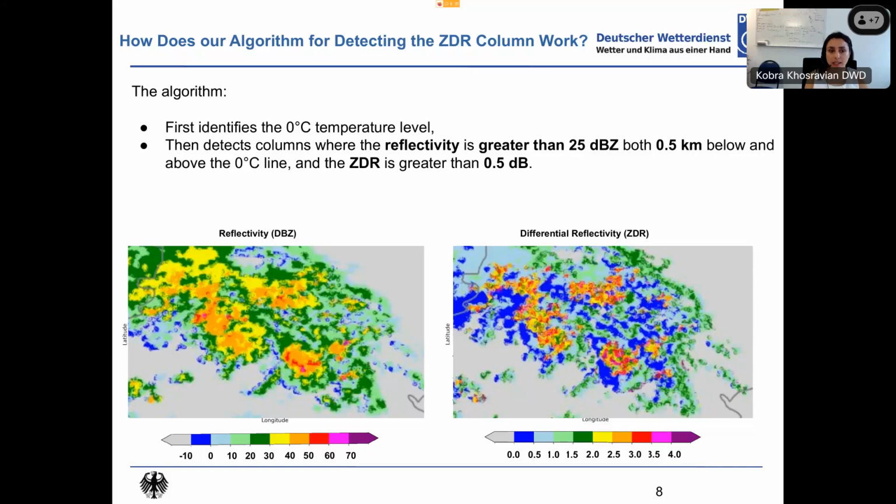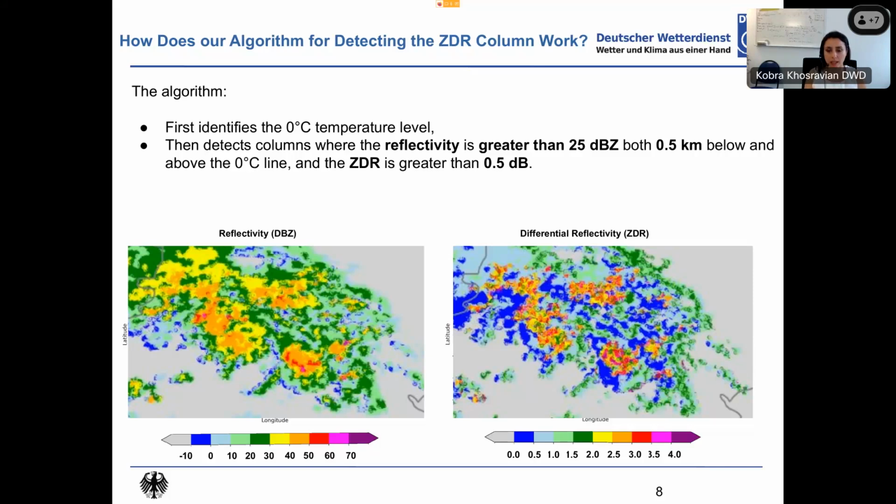These numbers are not really consistent with the papers you can find about the ZDR column. Usually the threshold of ZDR is 1 or 2, or you have to go like 1 kilometer above the melting layer to be sure that it's a ZDR column. But it's based on our ICON model, because, as I talked with our modeler, we thought that the thresholds in the papers cannot be used for our ICON model. And if I use the thresholds in the paper, I found almost nothing. I will go into some details about why we have a problem like this, but I wanted to say that it's not really consistent with the paper.